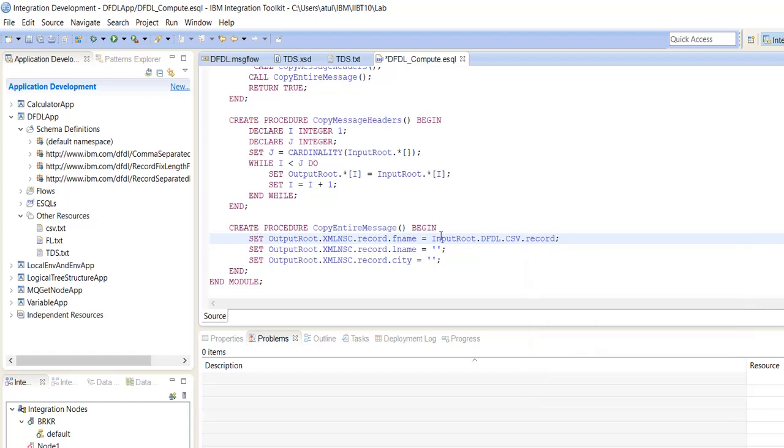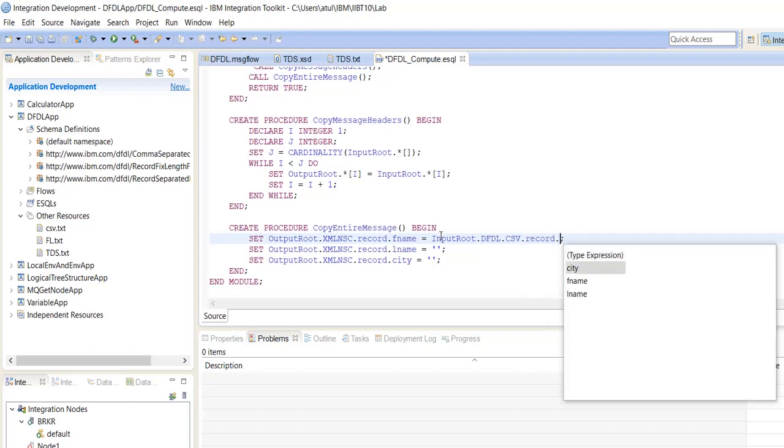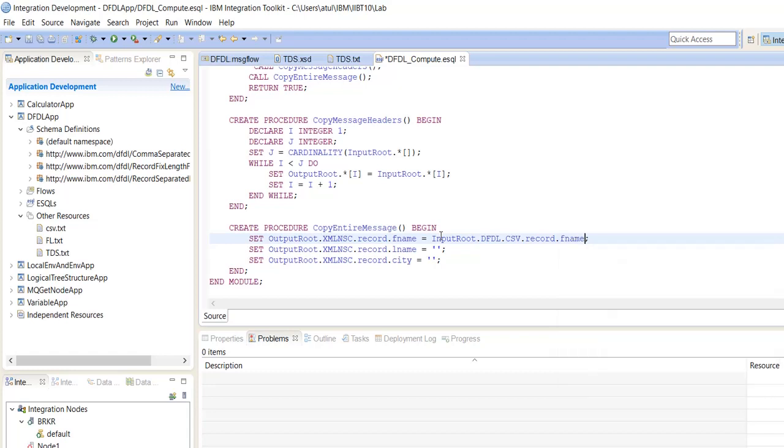Record, control space, we will just use control space so that the list will come: L name, city. So we can try like this.